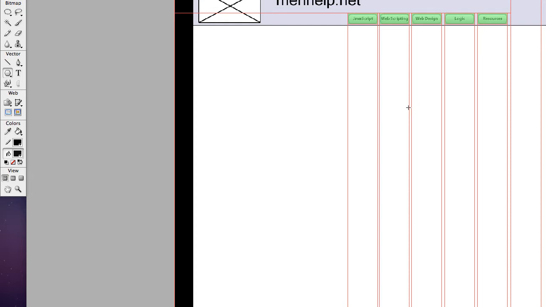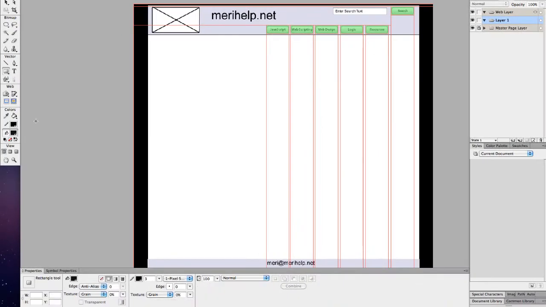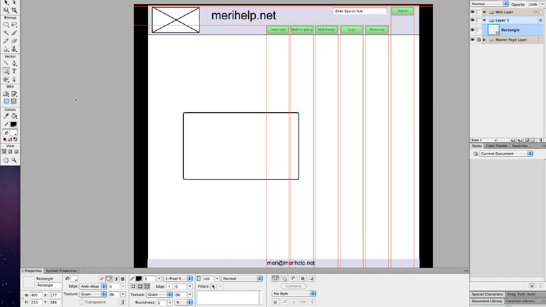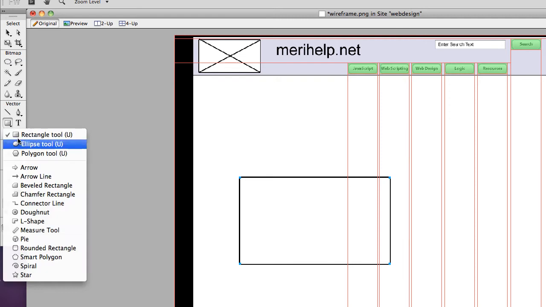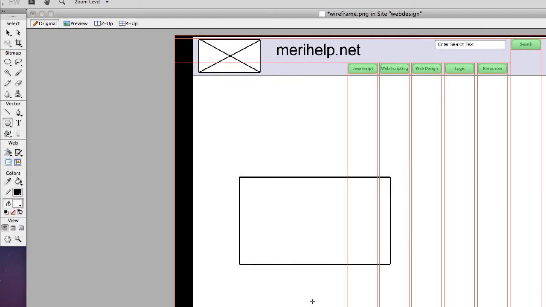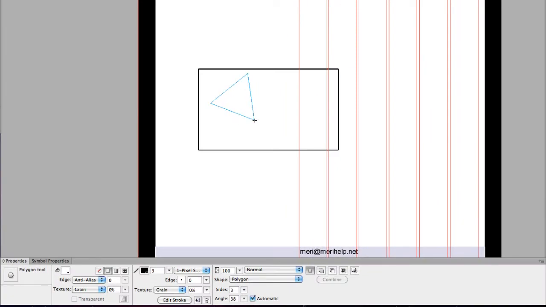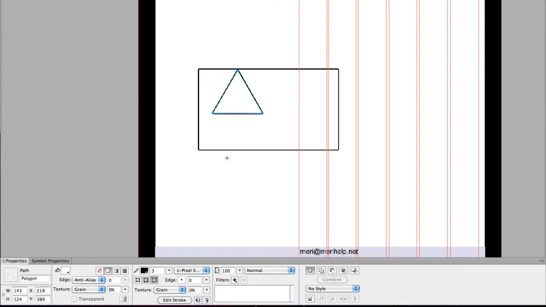I'm probably going to create this site in Drupal or another content management system. I'm going to add a symbol to myself, like this is my image symbol. I want to add a symbol to represent a video because my pages are going to be very video heavy. So I'm going to use my rectangle tool. I'm going to set it to white with a black outline. Size doesn't really matter here. And then I want to put a symbol inside of this. So I'm going to choose my polygon tool. And here I've set my sides to 3. My angle is to automatic. And that will allow me to put in a triangle, which I want to fill in black.